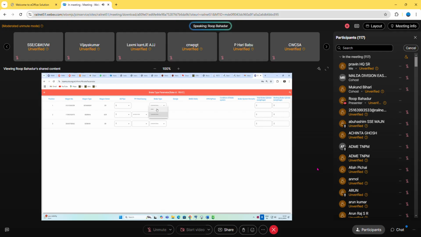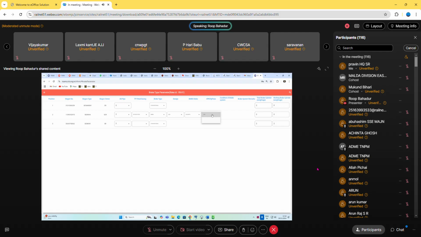This is for the brake type. This is for conventional or BMDS. If the brake type is conventional, then select conventional. If the brake type is BMDS, then select BMDS. For selecting BMDS, another option will be opened here for design. Just select the design. If the brake type for BMDS is KBD, then select KBD, or if it is ESD Escort, then select ESD. If the BMDS make is Escort, Advanced, GPR, KBD to Escort conversion, then select Escort.